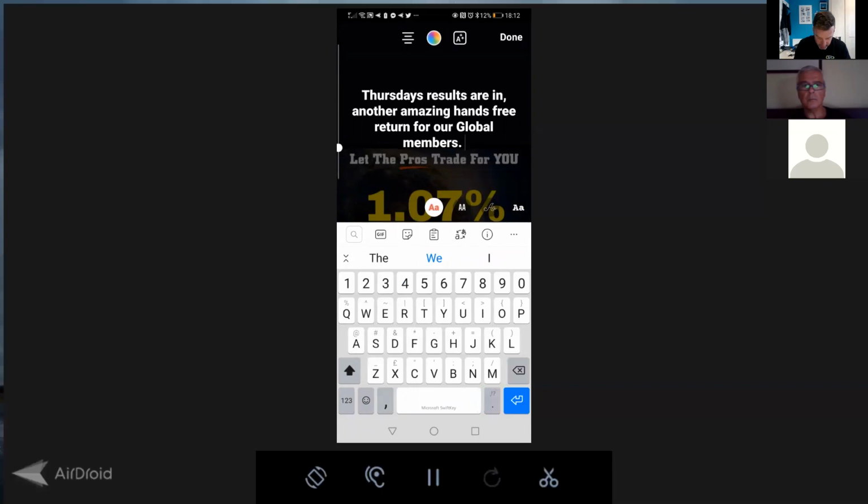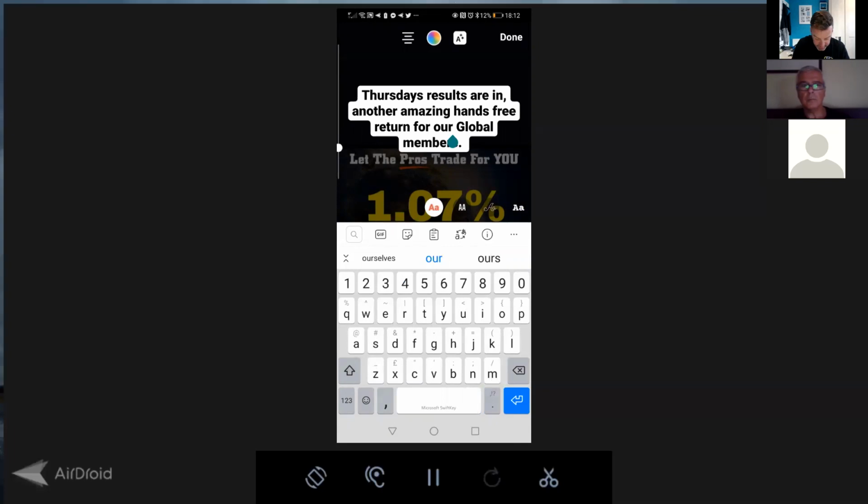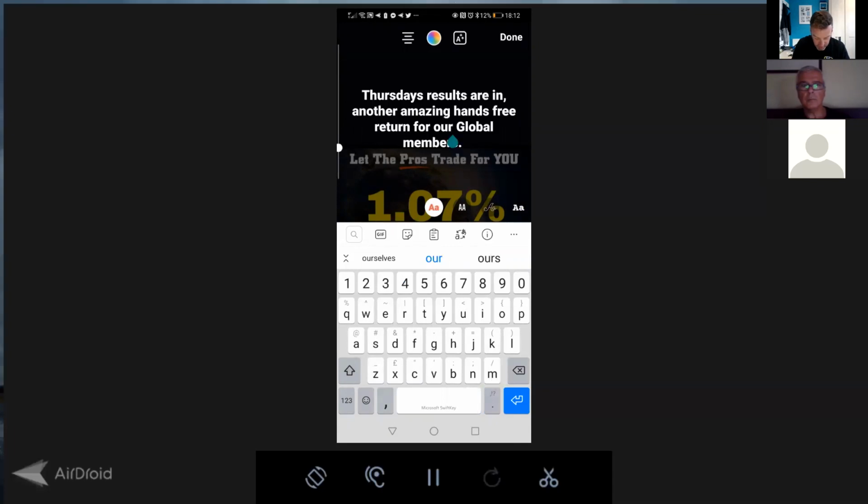Now, at the top, obviously, you can change the text. If you see this little box, the A and the plus button, you can click that and you can change the different text backgrounds. You can just play around with this, okay? You can change the positioning of the text by clicking the one next to the colored rainbow circle. I forget the technical names for all these things, guys. So you just have to play around with it.